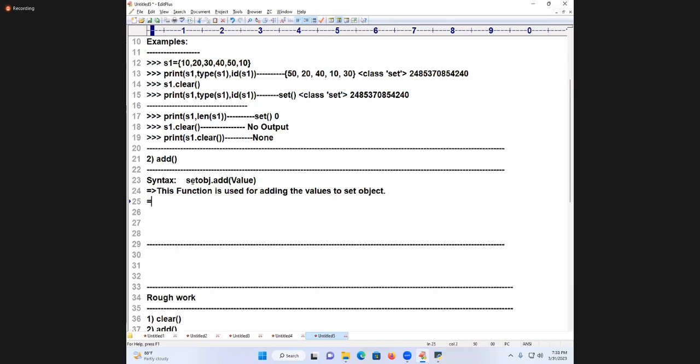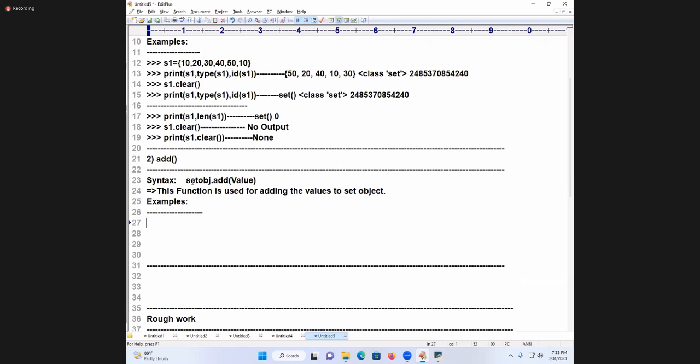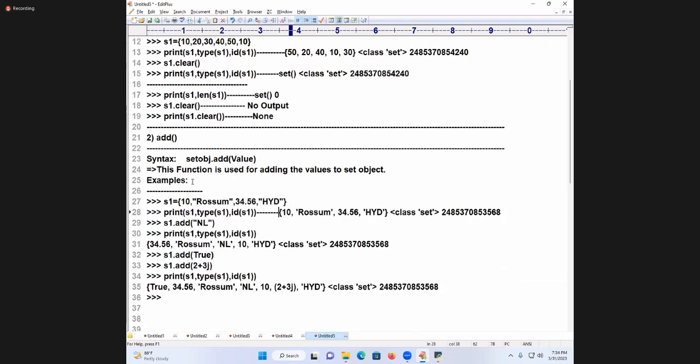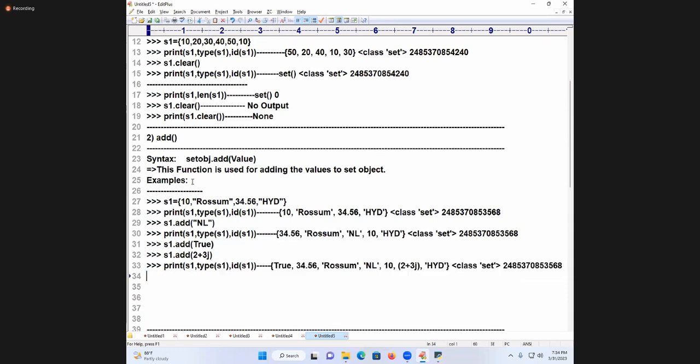Now I'm going to take up examples here. You see here, print of this data. Done, adding this, and this is the value we have. Are you following me?